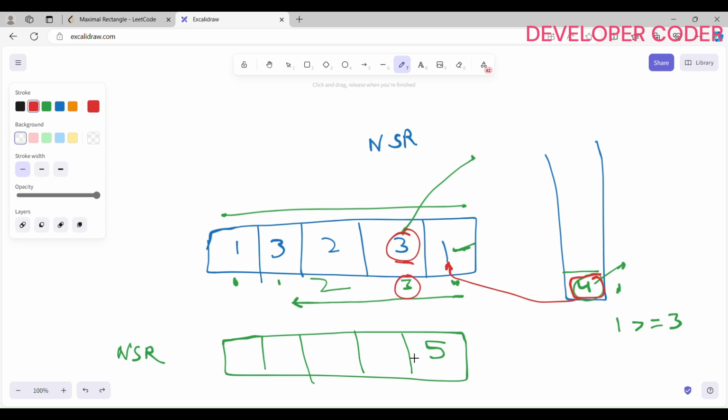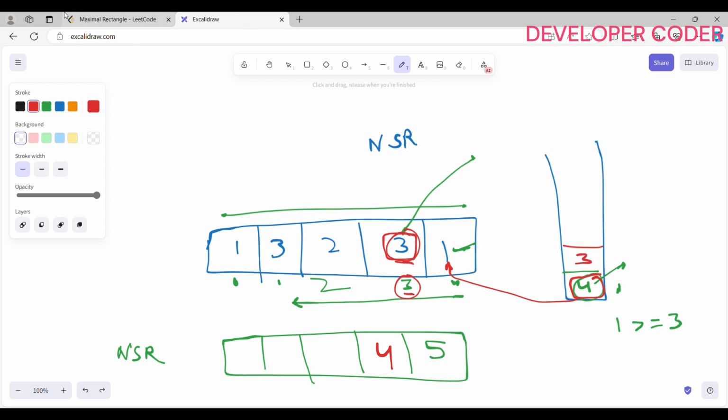So for right of I, my stack is not empty, so I am just going to add 4. Why 4? Because we have found one element which is smaller than this current element, at the fourth index. Once this is done, I am going to push this index 3 in my stack.